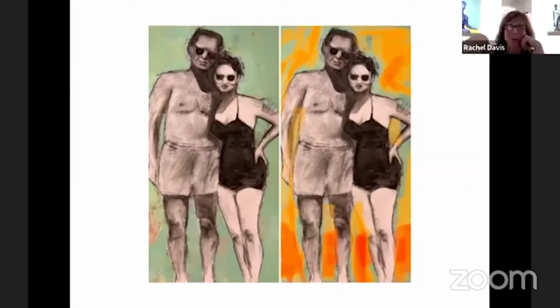I was playing with the one on the right. That version on the right is not actually orange. It's an app that most people have on their phones called Markup, where you can take any photo and just color over it. I'm always attracted to orange. My mom was a redhead by choice, so I'm always moving in that direction.